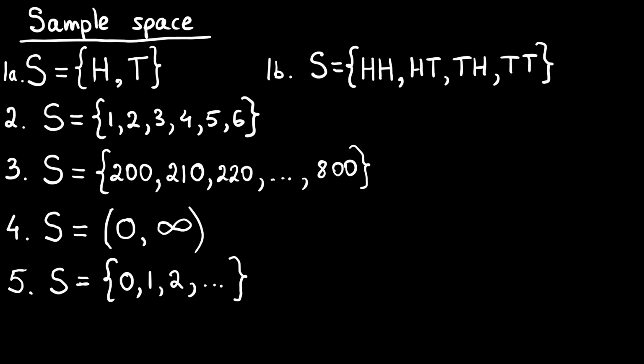Okay, so we've looked at some experiments, and their corresponding sample spaces. One of the first things that we'll want to do is to be able to classify sample spaces into countable versus uncountable. The easiest thing to do is first to see if the sample space consists of a finite set of elements, because if it does, then it's definitely countable. So let's start with that.